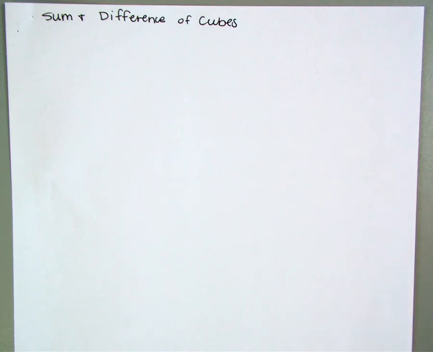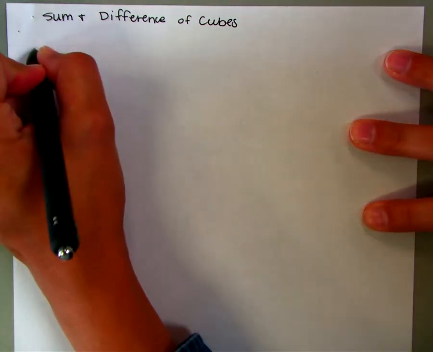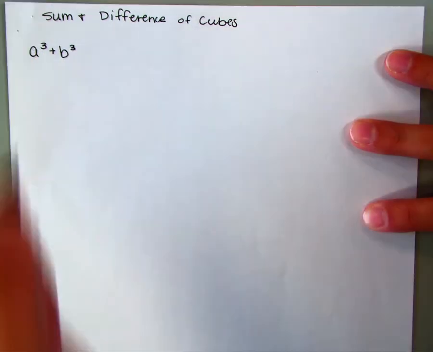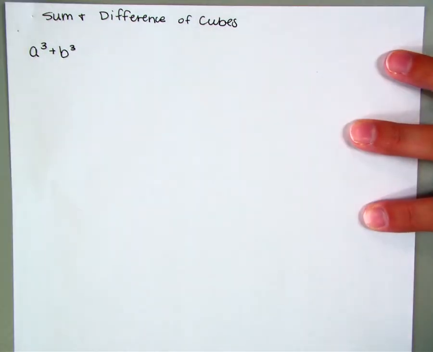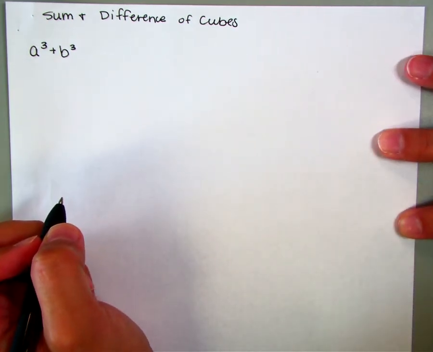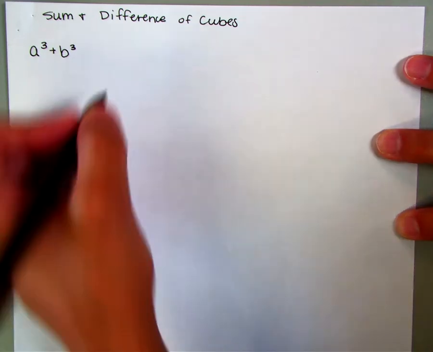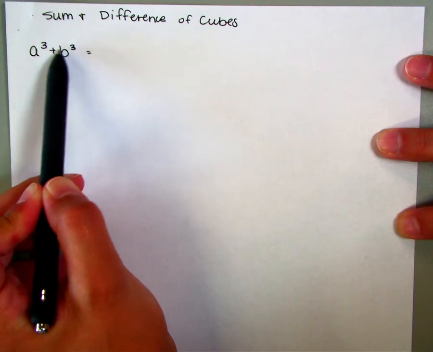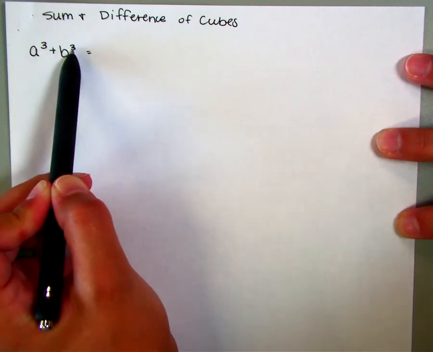So now we're going to look at the sum and difference of cubes. This also has a form similar to the sum and difference of squares. It's similar in the fact that it only has two terms, and you deal with addition and subtraction, but it does look a little bit differently. Now here, instead of looking for even exponents, we're looking for exponents that are divisible by 3.